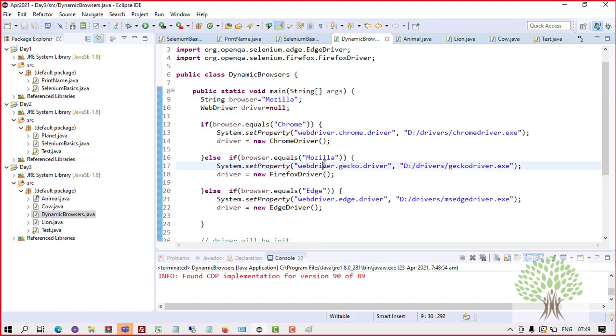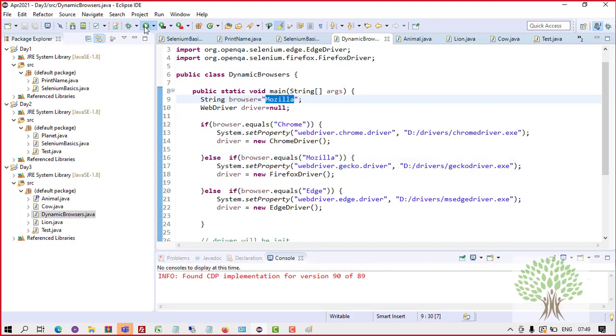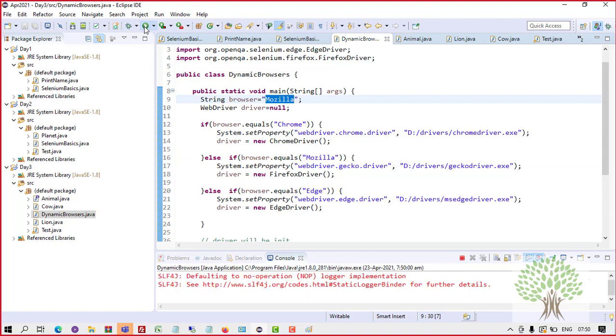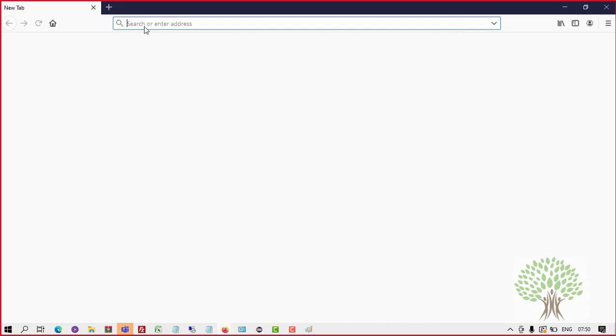So if I just change the browser name to Mozilla over here, this is just going to open up Firefox now and perform the same actions. So this is how we build a script which is dynamic and works on all the browsers with the help of interfaces. Now you see it opens up Firefox and it will take you to yahoo.com.